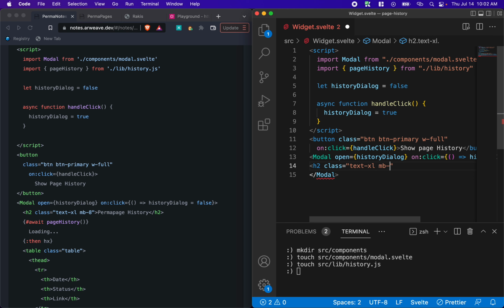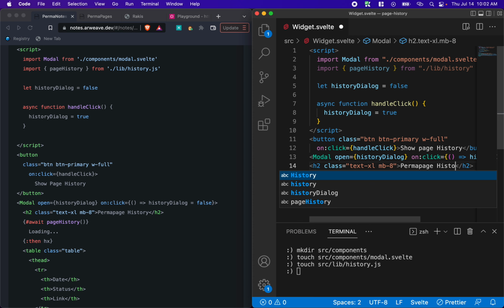So we're going to do text extra large, and we're going to do margin bottom 8 to provide a little bit of margin between the heading and the list of pages. And we'll just add our title, Permapage history.